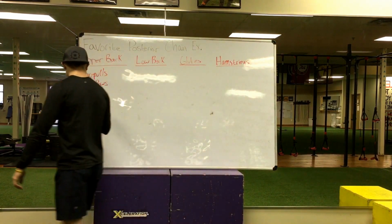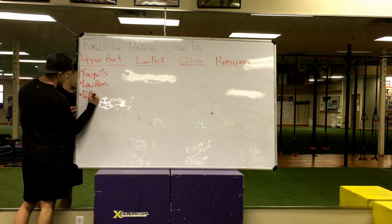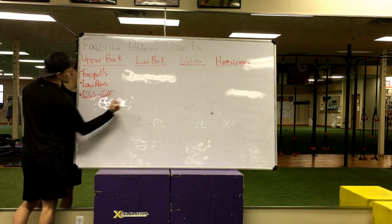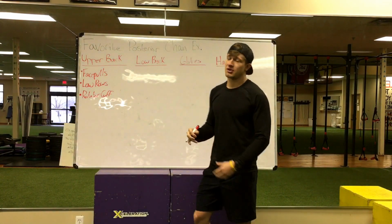Then, I'm going to kind of consider. So in general, there's a lot of different rotator cuff muscles.